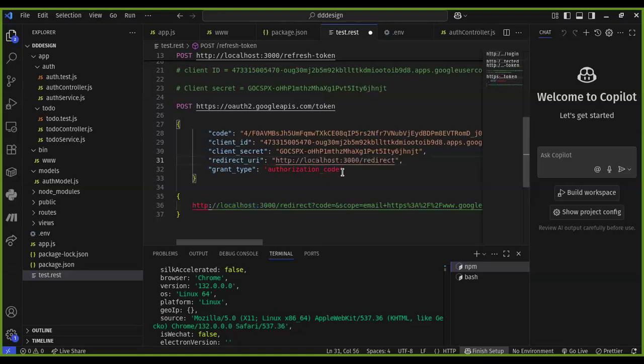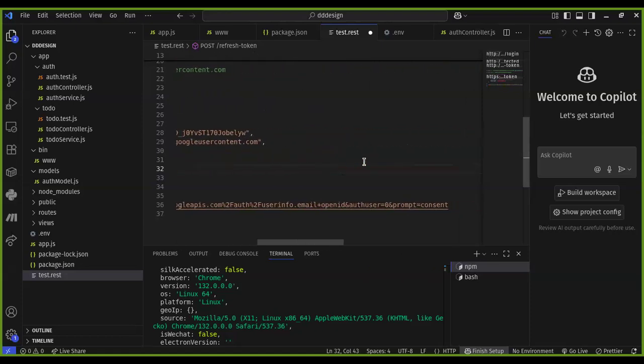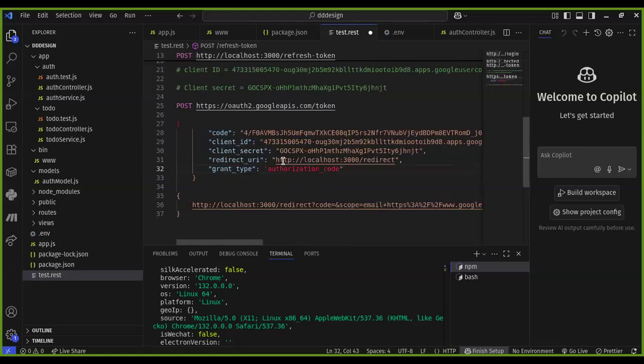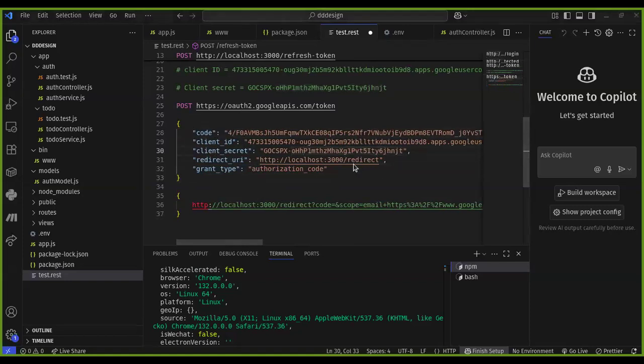The grant type is authorization code. So if I'm not mistaken, that is all that is needed.